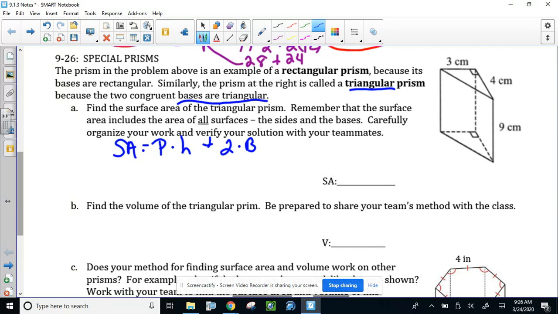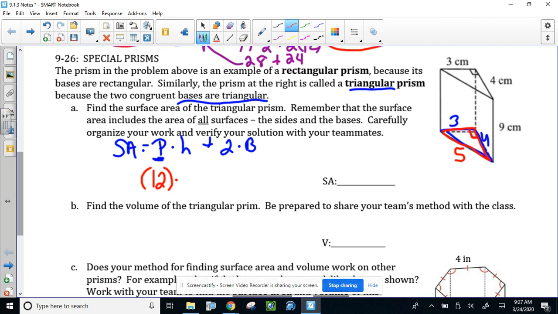When we talk about the perimeter of the base, we're talking about the perimeter of the triangle. Looking at this triangular base, we know we have a side of 3 here and a side of 4 there. If we recall the special triangles from our Pythagorean theorem work, if we have a 3 and a 4 on a right triangle, then our hypotenuse, our third side, must be 5. To find the perimeter, we simply add those together. 3 plus 4 plus 5 gives us a perimeter of 12.